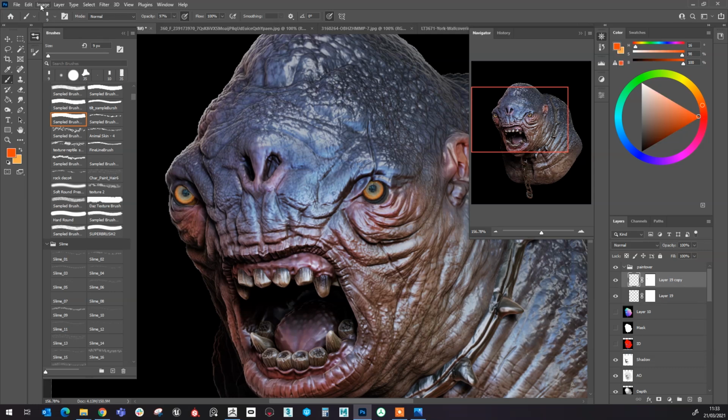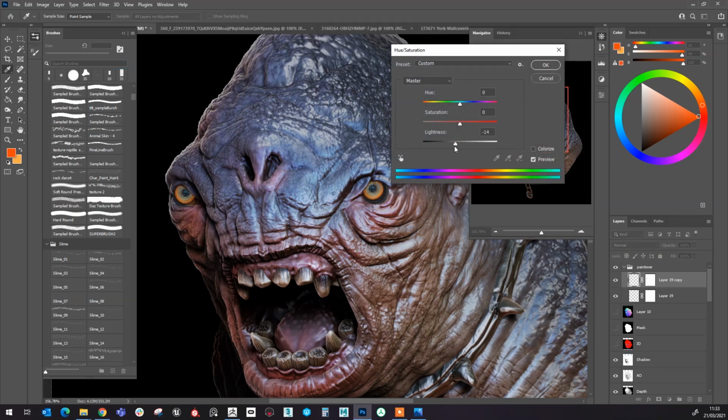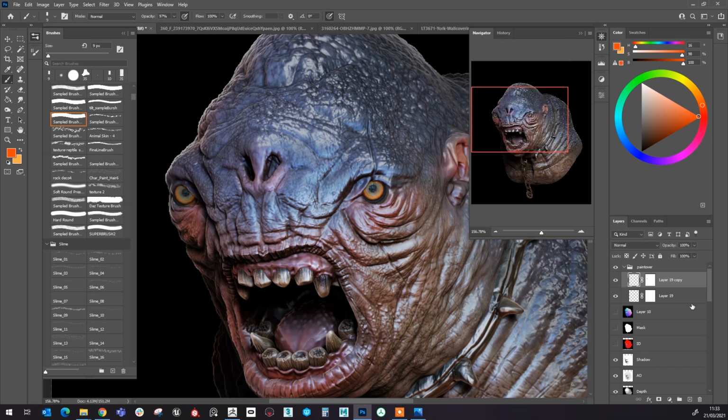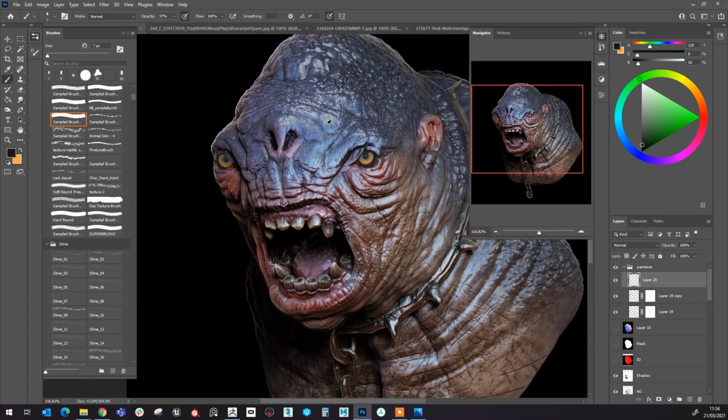For this one, the left eye, I'm just going to change the hue on it, make it slightly darker. And then do a paint layer, add an extra layer, and we're going to start painting these eyes so they fit with the model better. Giving a bit of shadow over the eye area.